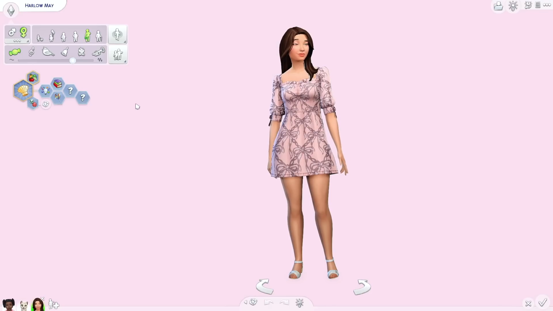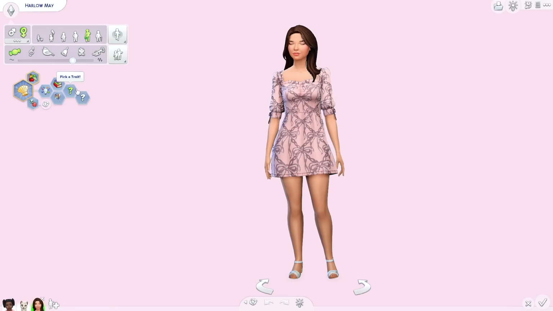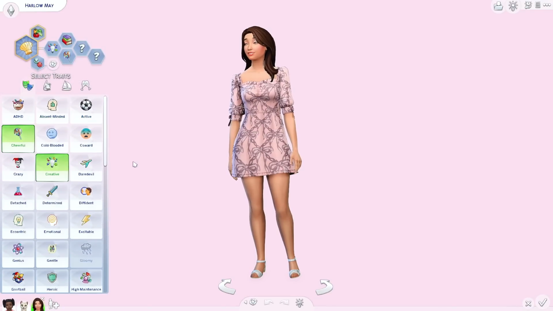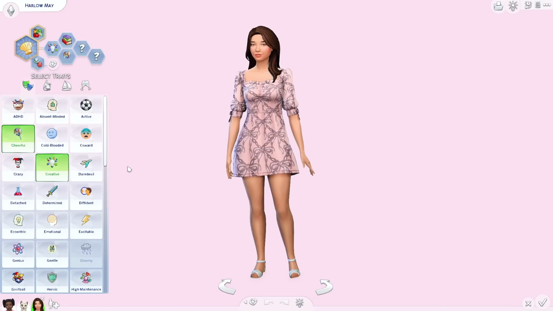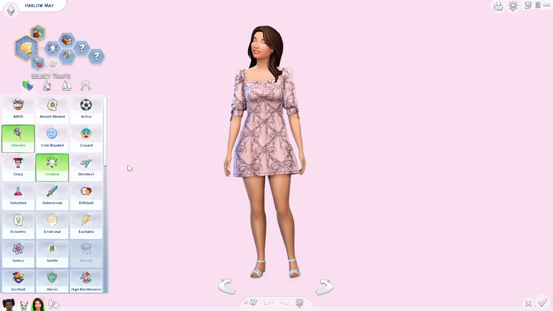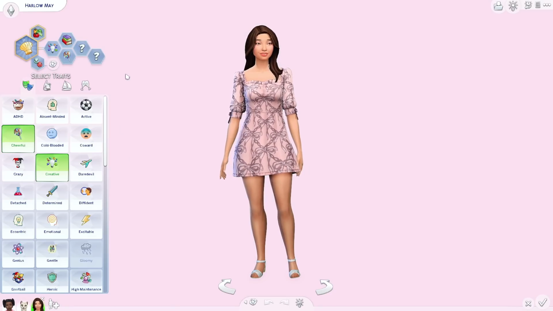Well, it's just called More Traits in CAS. So you can see here she has more trait slots than you probably see in your game if you don't have this mod, and it's just nice. You can give your Sims more personality this way, and I think it's a must-have for any beginners to The Sims 4, honestly, because I remember even from the start I always felt like there weren't enough trait slots as a brand new player. I was like, I need to give my Sim more personality.